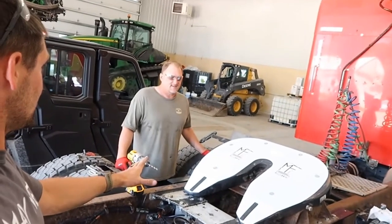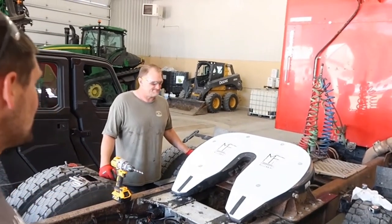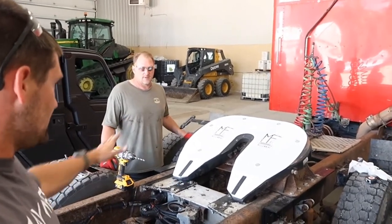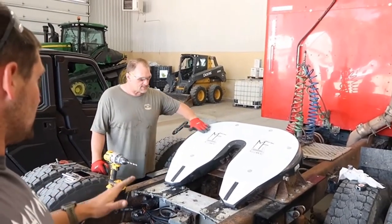There it is. She's all set to go. Look at that thing, it's shiny. So we still grease the kingpin, but we eliminate the grease on top. No grease in the slick plate at all.